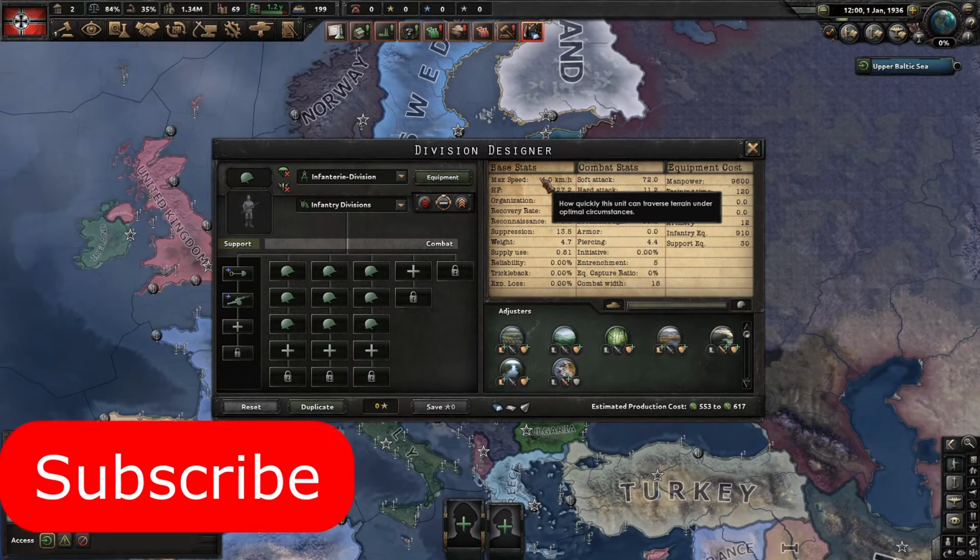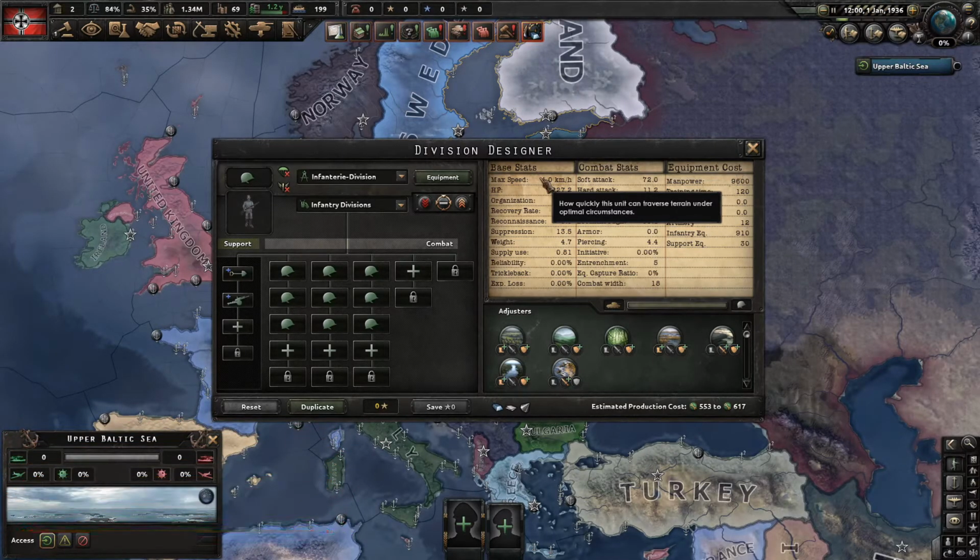Maximum speed. Basically that's how fast a division can move. And of course, it can only move as fast as the slowest moving unit. So if you have infantry divisions, they will go like 4k an hour because infantry can just walk that fast. If you want to build a fast moving unit, so if you break through somewhere at the front and you can just spread out and do pincer movements, then don't use infantry units, use mobile infantry or motorized or mechanized. And it's also important, if you build armor divisions, then add motorized infantry and not normal infantry, because it will slow them way down and that's not what you want.